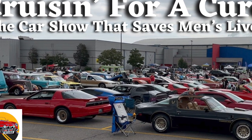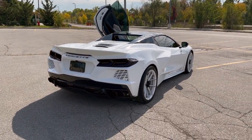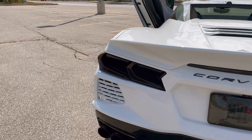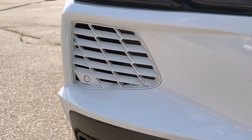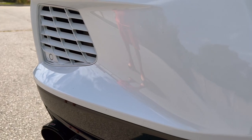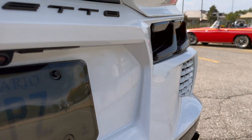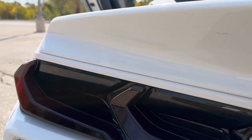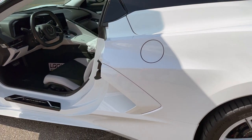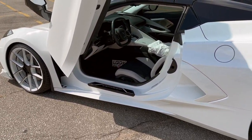So at the car show, all those stormtroopers walking by — were they part of this? No, that was coincidental. I wanted to try to get them so I could get some pictures taken, but I lost them in the shuffle. It is very Stormtrooper-like. Now I gotta ask — this rear grill part here, is that stock? What happened is there was a package I could order to remove a lot of the black details. So the grills back here and also the two grills on the side would have been black originally. Man, it pops though. This whiting-out effect looks just amazing. You've done a fantastic job.